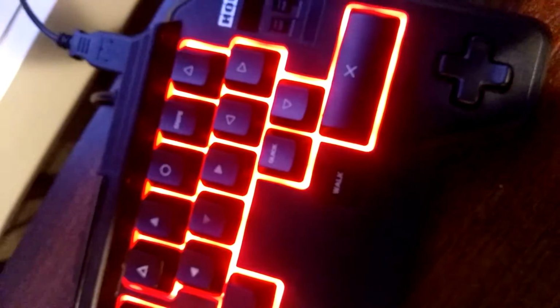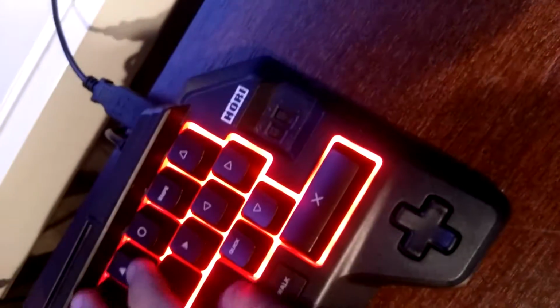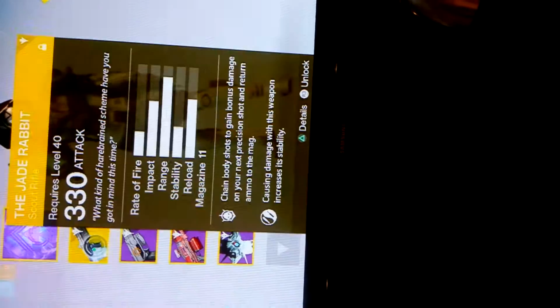But that's pretty much how my settings are. There's nothing crazy about it. It took me about a week or two before I really figured out what I like and what I want to keep with. So yeah, that's about it. My character right now has nothing good really except for Jade Rabbit, but yeah, that's really what my settings are for this.